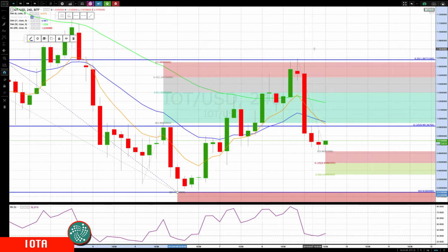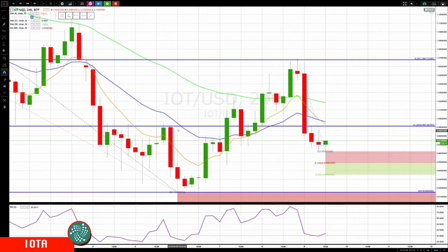Let's check in on IOTA. IOTA triggered the double bottom trade coming up, coming back to a rotation zone, catching on it, moving up. Hitting the first level, hitting the second level, pulling back to rotation zone, hitting the third level. That is all complete. And then major sell-off now back below the rotation zone. So what are we watching for at this point?